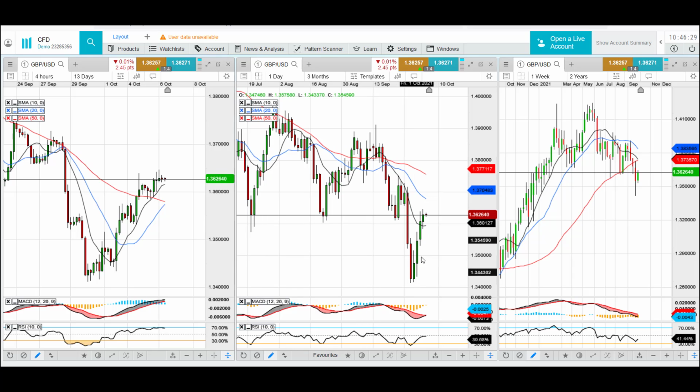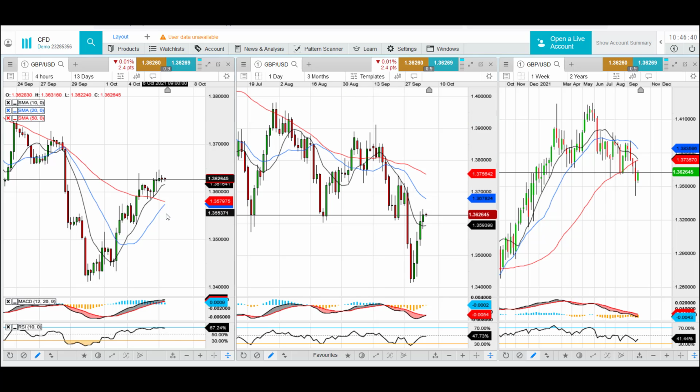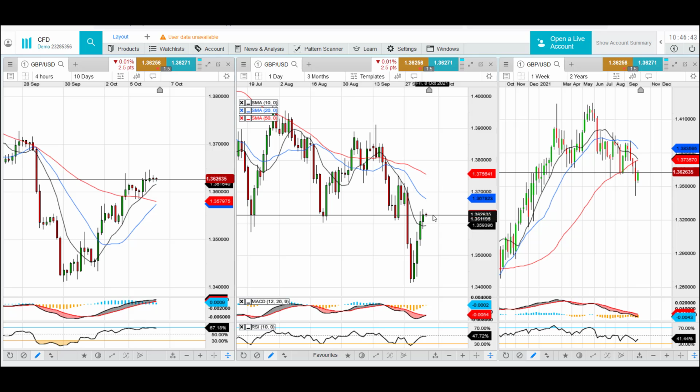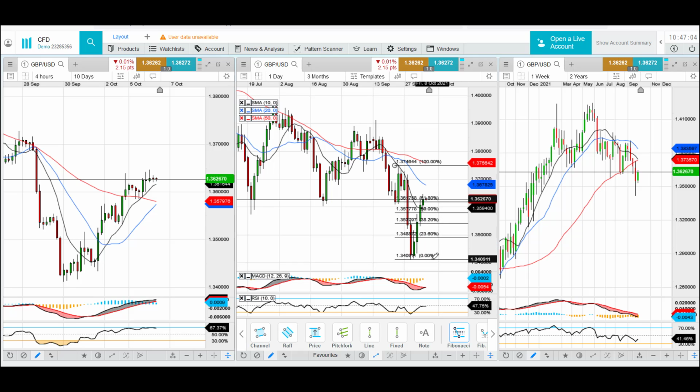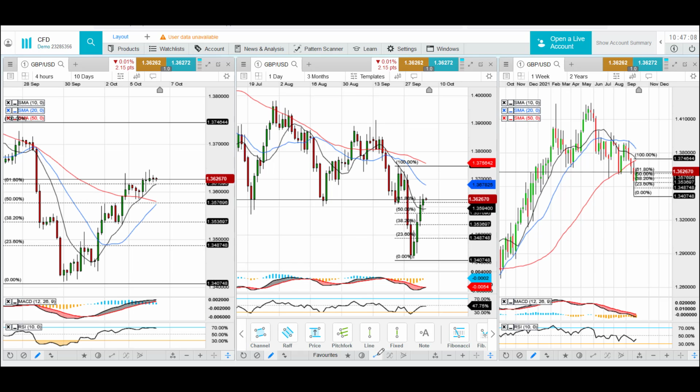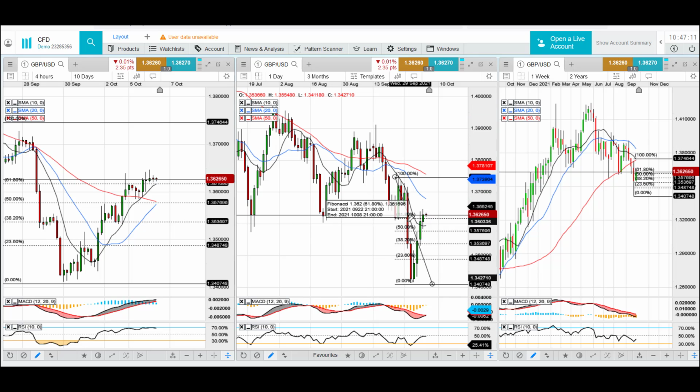So what we've got now is a pullback into the sell zone, and into this level of support and resistance around the 136. So what I'm looking for here is basically a bearish candle in the sell zone rejecting this level. So I'd like the candle to be closing below this level because I want to see that this level has been rejected. Currently we're sitting in and around this level as well. If we take the Fibonacci of this move over here, so from the high all the way to the low, what we can see is this level is clustering very nicely with a 61.8% retracement. It's a nice area to look for a potential resumption of this downtrend.